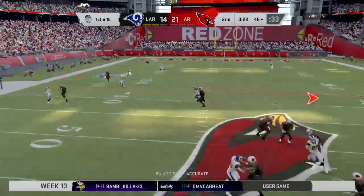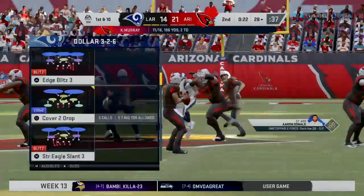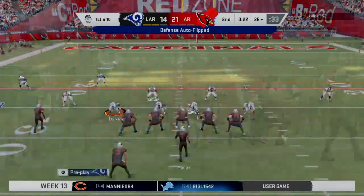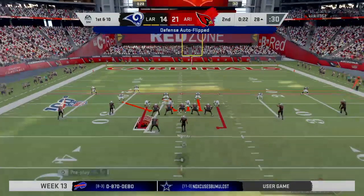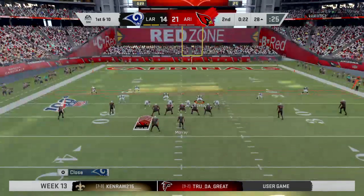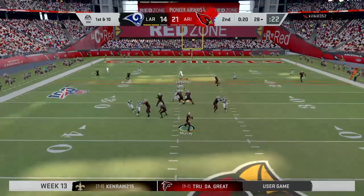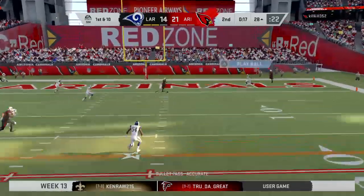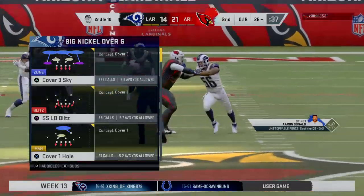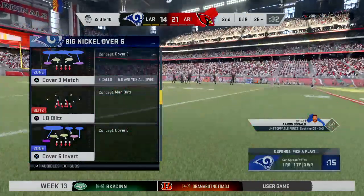First and 10. That's caught on the left side by Kirk. 17 more yards on that one as they keep the drive rolling. Murray now closing in on a 200-yard first half through the air. It's first and 10. Throwing on first down is Murray. He's going to let it go deep for the end zone. And that is incomplete. 16 seconds now on the clock. Andy Isabella was the intended target. And that'll bring up second down.